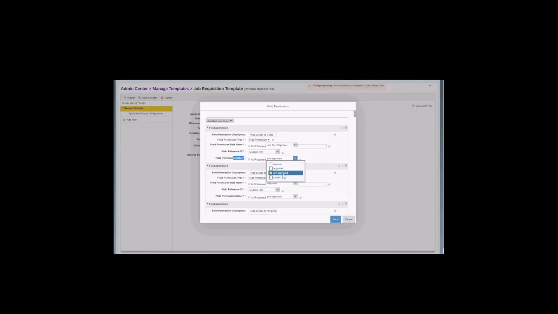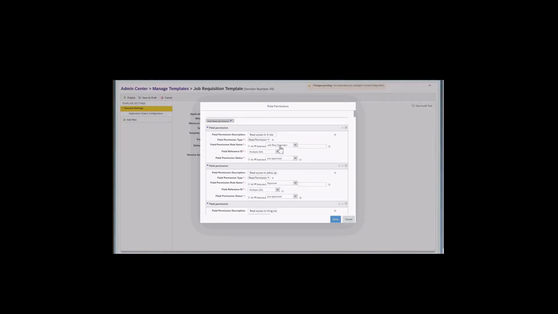In the pre-approved status, normally more users have permissions to edit the fields because that is when the job rec is being created. But once the job rec is approved, we wouldn't want to allow a lot of roles to edit the requisition, maybe just a recruiting admin or a recruiter, but definitely not all the roles. And in the closed status, the same. The closed status means that the job requisition was closed, most likely it failed or was canceled for some reason. So we don't want users to be changing the values of the fields.